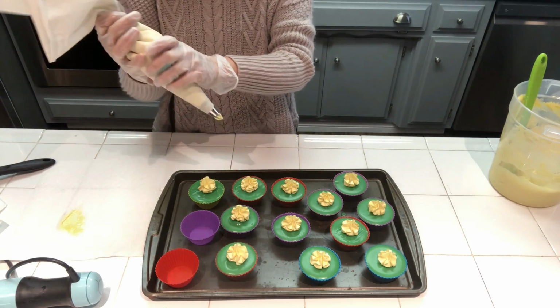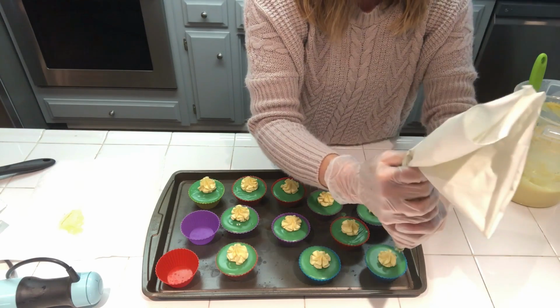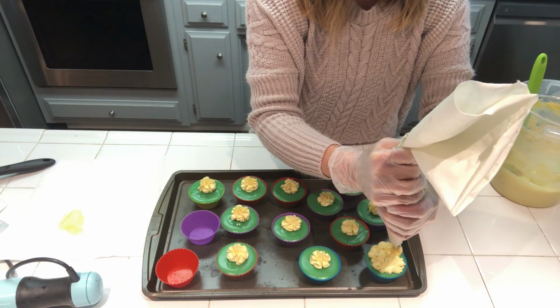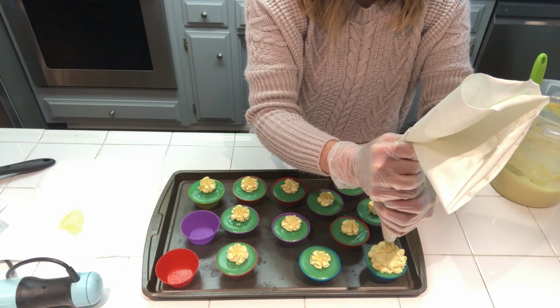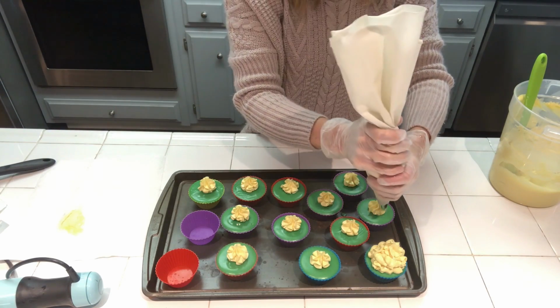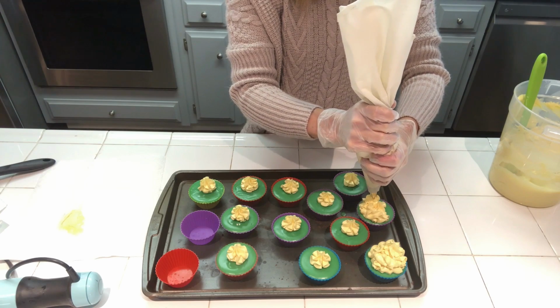Okay, then we're going to go back around and just start creating the frosting. And I'm probably going to add more to that, but that's going to be the bottom part of the frosting.